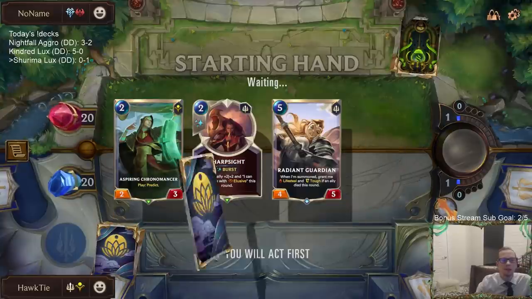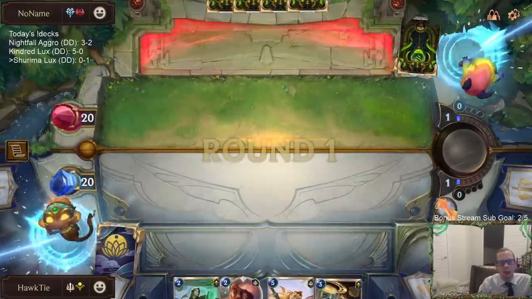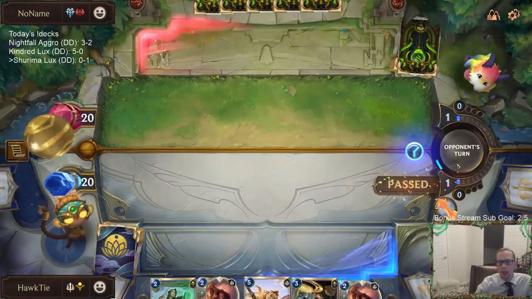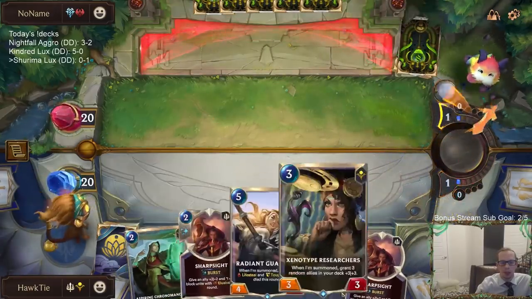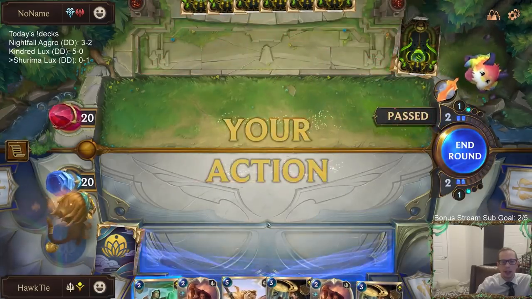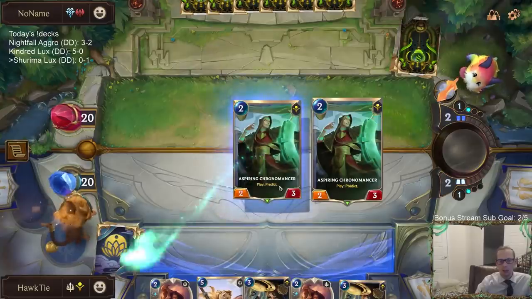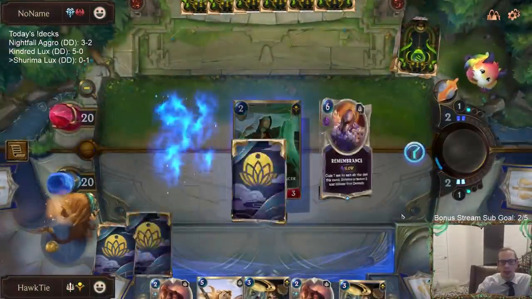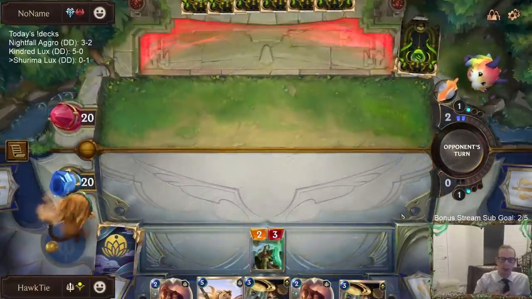We'll keep these ones. But yeah, removal for large units, because we don't have Vengeance or Ruination, anything like that. So removal for large units and card draw, those are going to be our weaknesses. This kind of deck, we want to face small unit aggro. We have a lot of good stuff for small unit aggro in this kind of deck.